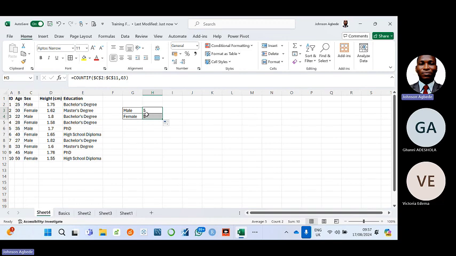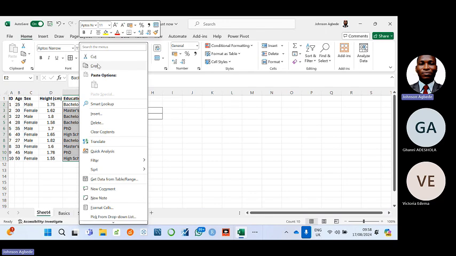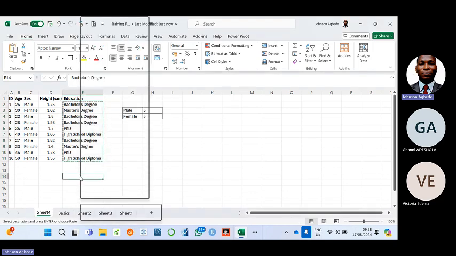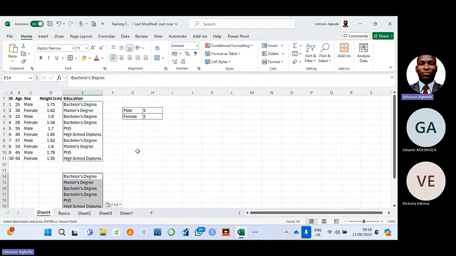When you add male to female, it gives you the number of respondents you have here. Now, you have bachelor degree, master degree, PhD, high school. So these are the education qualifications of your respondents.